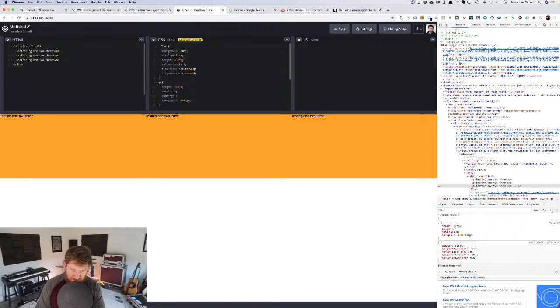Now, what do you think is going to happen if we say align content start? There we go. So our 300 pixel high paragraphs are being moved along the secondary axis, not the primary one, but the cross axis, as they call it in the spec. They're being moved over to the start of that cross axis, because our primary axis, once again, is vertical in this case.